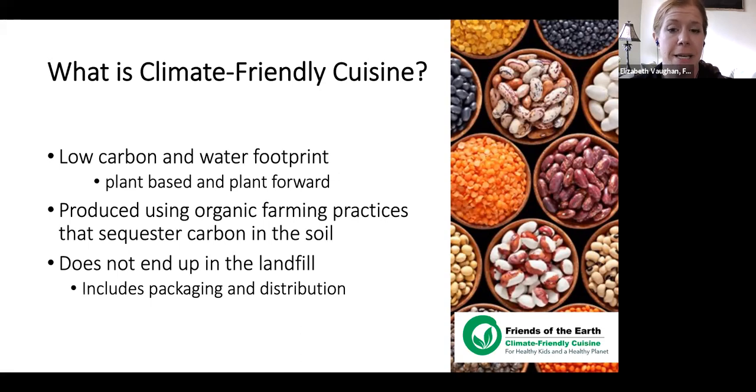includes meat and dairy. There's big differences in animal agriculture practices that use organic, regenerative practices compared to conventional agriculture practices and the impacts of those. So using less and better meat is an important practice as well. And we don't want the food we produce with all these resources used to end up in the landfill. And we know this is more challenging during COVID, but we're seeing some really creative and promising solutions happen. So we'll be learning more about climate-friendly cuisine throughout the webinar series.